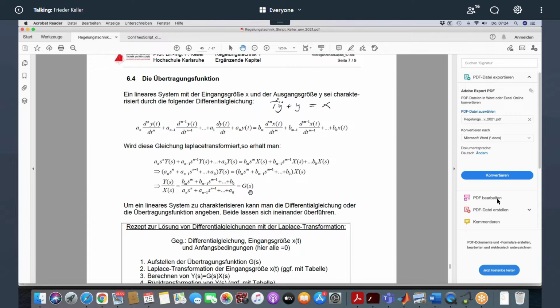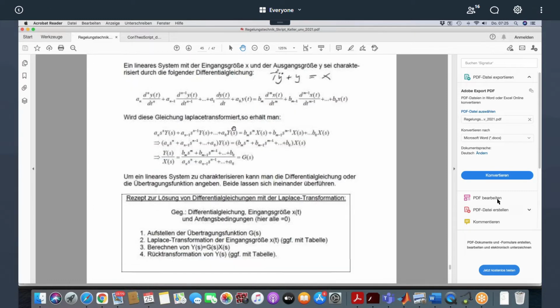And you should also keep in mind that we can convert this differential equation to the transfer function, and it also is possible to do that the way back, the inverse way. Once you have the transfer function, you can find the differential equation. You must just make this calculation beginning from here in the reverse direction, and then you will finally be able, if you have a transfer function, to also derive the corresponding differential equation.